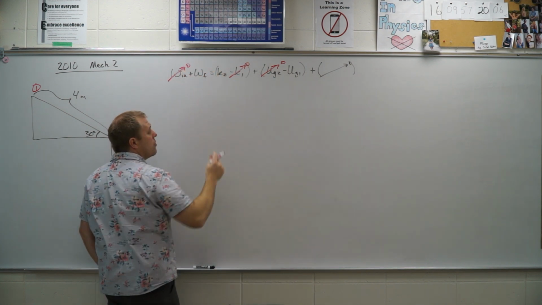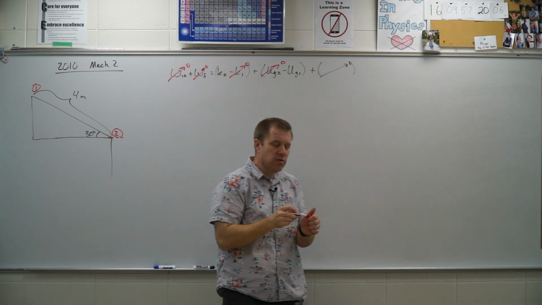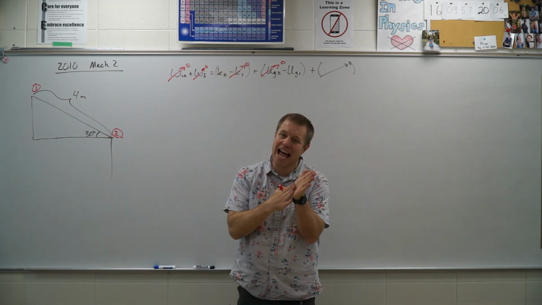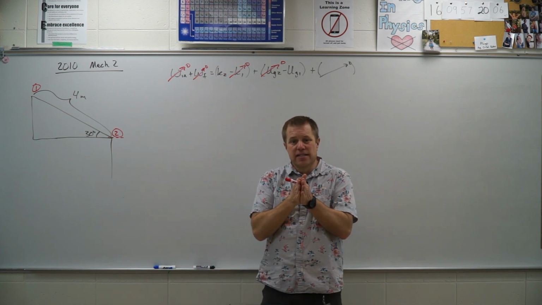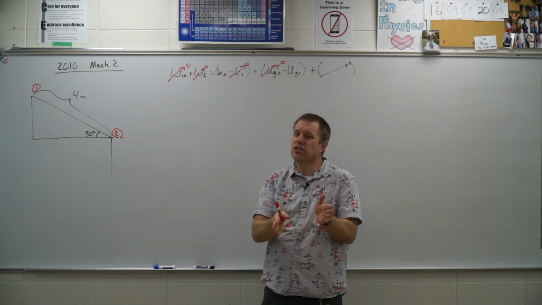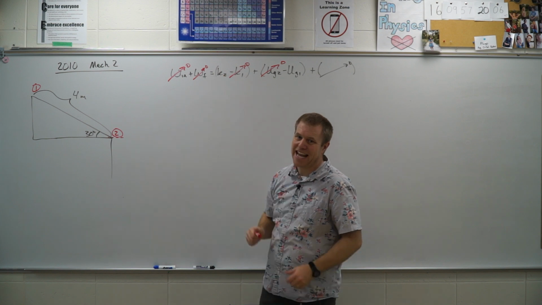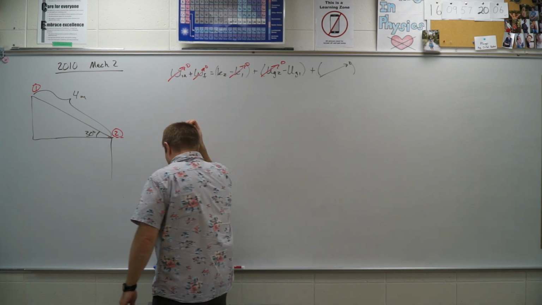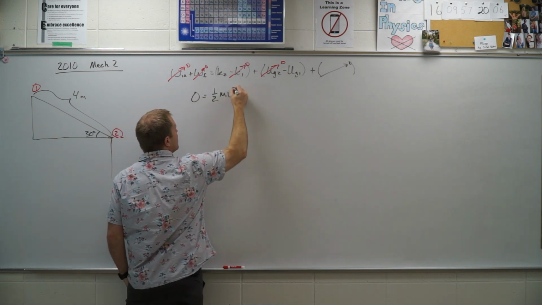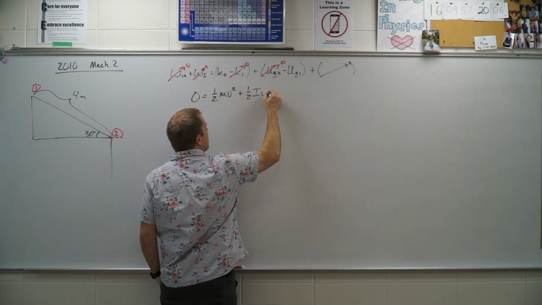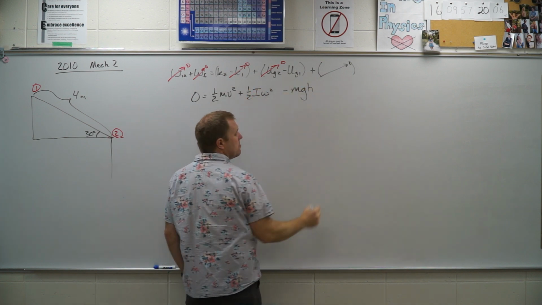There's no work in because there's no one applying a force. And also work done by friction does cancel out for me. The reason work done by friction cancels out is there's no sliding, so there's no displacement. All that work done by friction is doing is splitting that energy into rotational and translational kinetic energy. Okay, so we have 0 is equal to 1/2 mv squared plus 1/2 I omega squared. So that is my kinetic energy minus mgh, that is my potential energy.